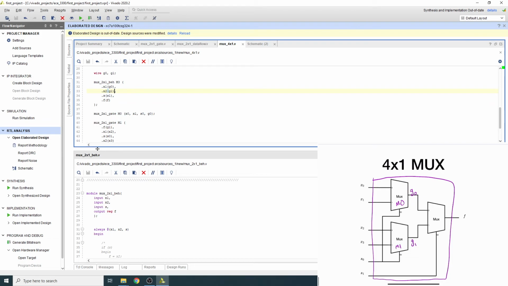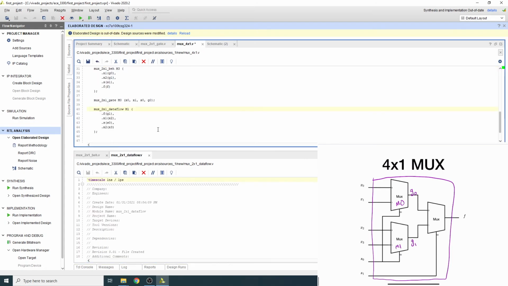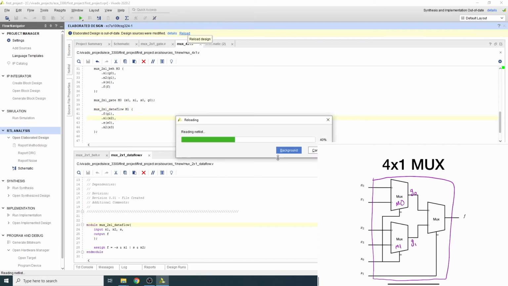Now this one is using the behavioral, and let's keep this as the gate, and let's do this as the data flow modeling. Okay, so M1 would be the data flow. So I'm just going to do this here. I'm gonna say data flow. Okay, and now I'm creating basically 3 instances, and each instance is from a different module. And let me just see, it's called X1, X2, S, and F. So they're the same exact names. We do this here, and I'm just gonna reload, and let's see what it will interpret it to be.